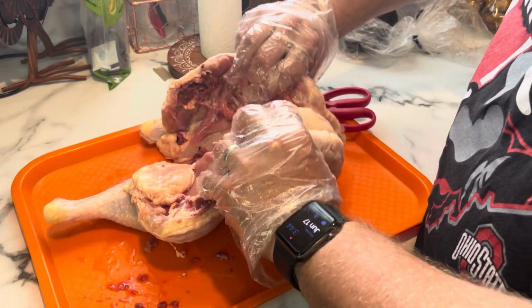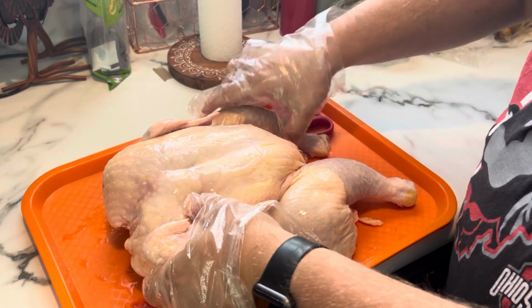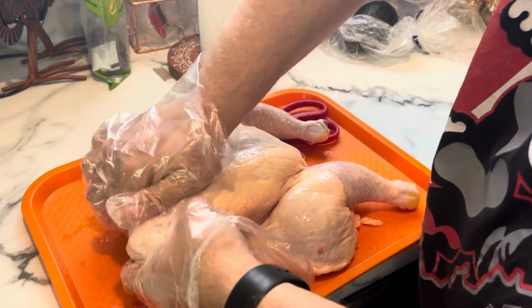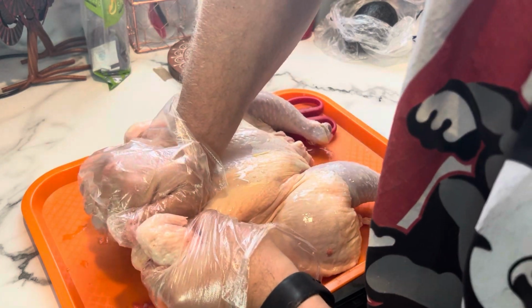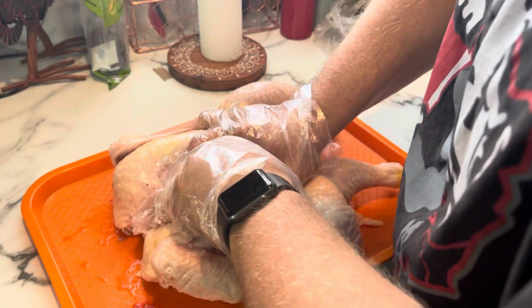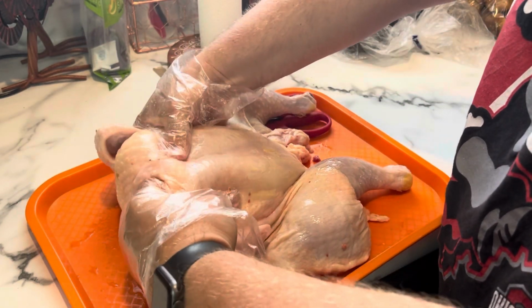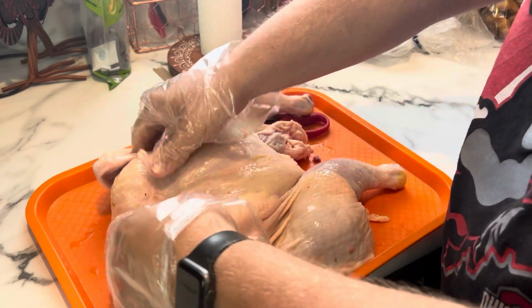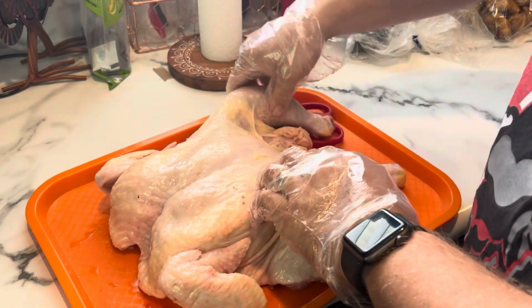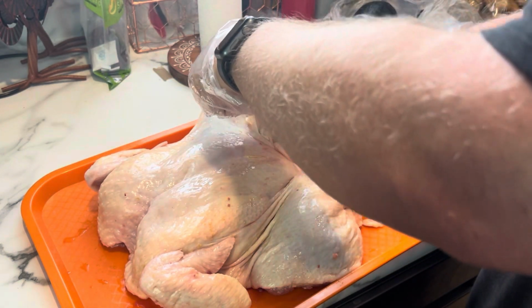Flip the bird over. Push down right here until it cracks so it can lay flat. Also gonna cut off part of this tail here.